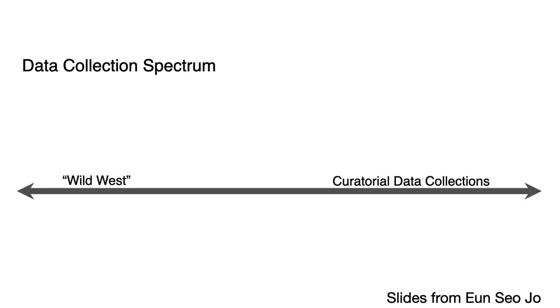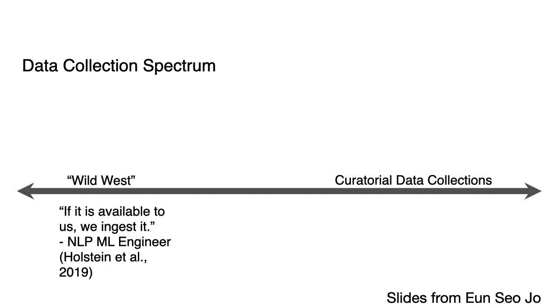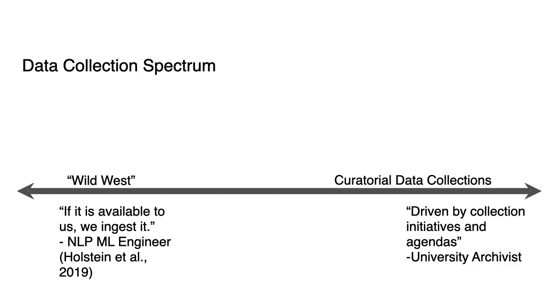So we have this arrow, and we think of two ends of the spectrum. One is the Wild Wild West, and one is curational data collection. The Wild Wild West for us is where we currently are in large-scale machine learning, computer vision, which is basically to try to ingest as much data as you can. And then curational data collection is the other end of the spectrum, from archives. And so we're not saying that either end is the best, but we're saying that we should understand that there is a spectrum, and that we should move towards a more interventionist curational data collection end.